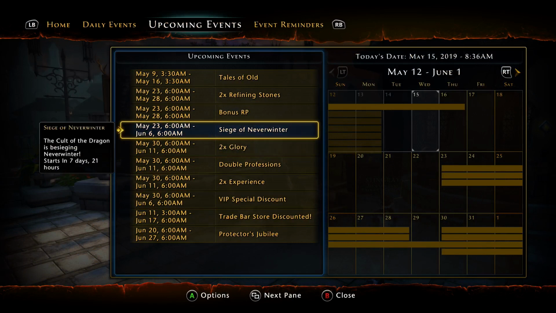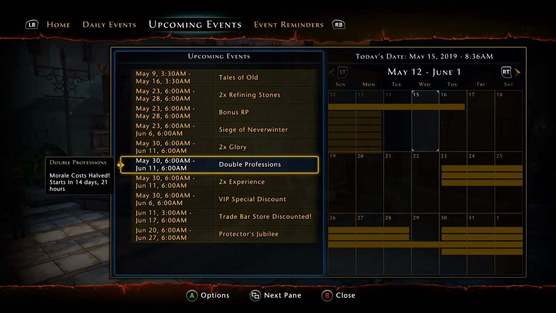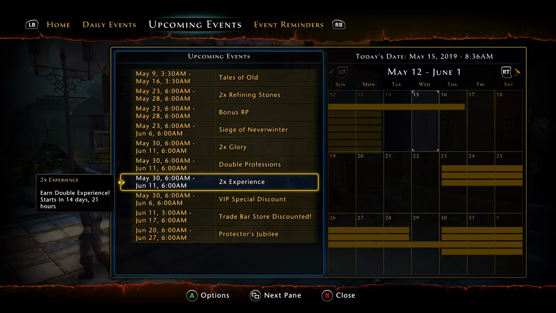There's a couple other things. The Siege of Neverwinter, if you need Quartermasters, or if you need the Siege Breaker Griffin. Double Glory, which is A. Double Professions, which is A. Double Experience. I will leave you guys a sixth and kind of like a hidden thing come towards the end of this video if you guys want to stay tuned for that.